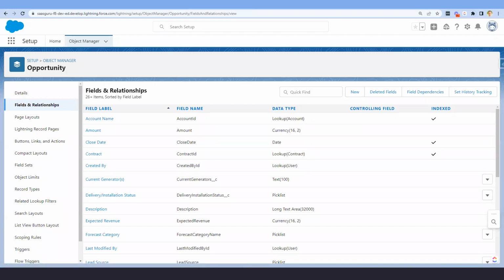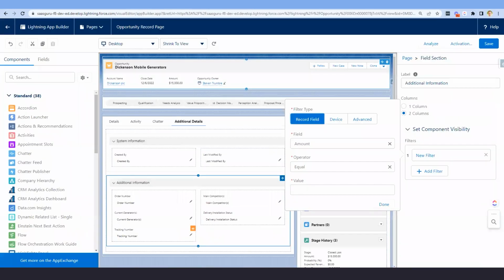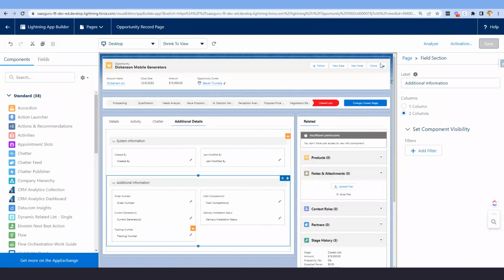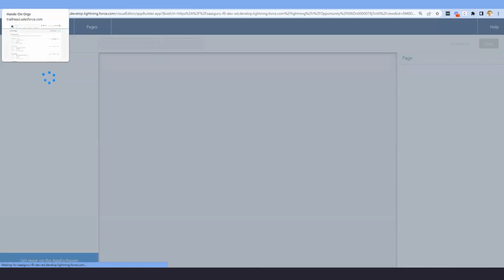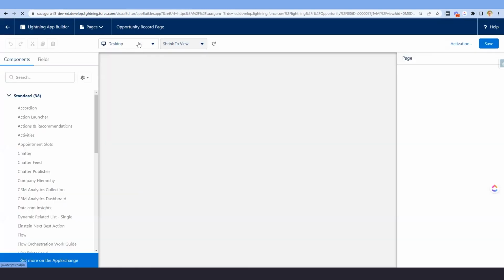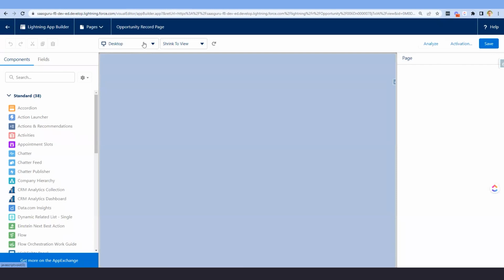Then we'll come back to our opportunity record page. I'll need to refresh this so we can have that field become visible. Actually, we don't even need it to be visible on the page layout, we just need to reference it. But I might put it on the page layout because it might help the understanding a little bit more.